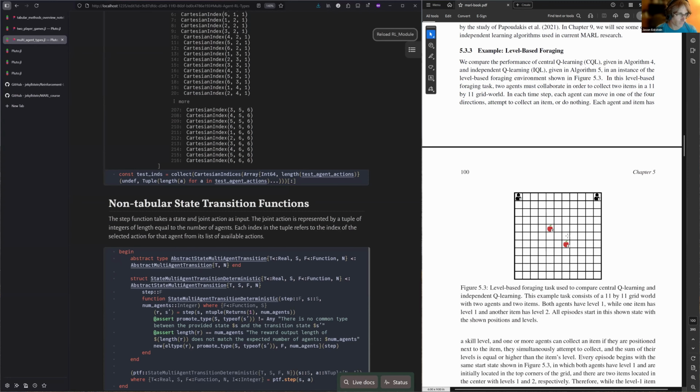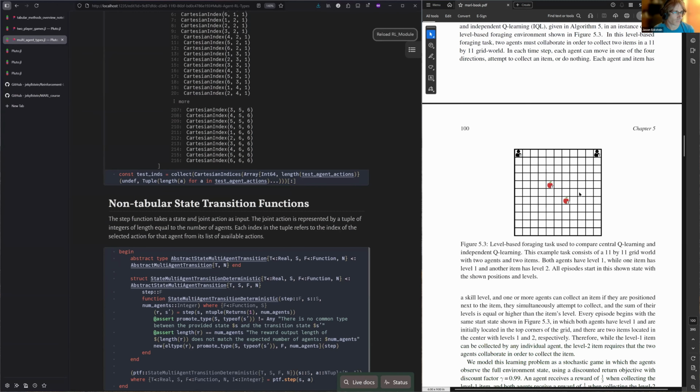Or sorry, their level sum. So in order to collect this apple, this item in this example, because both agents are level 1, they would have to both be adjacent to this item and both select the collect action. And then they would collect it. If only one of the agents tries to collect it and the other doesn't, its level would not be high enough to collect and it wouldn't work. So with this type of problem, you can create scenarios where the agents have to cooperate if they want reward, or some of the items can be collected by a single agent. So any questions about this example, how it works?